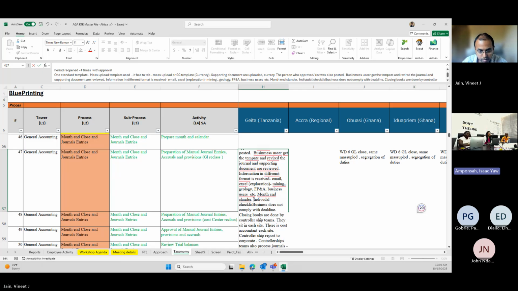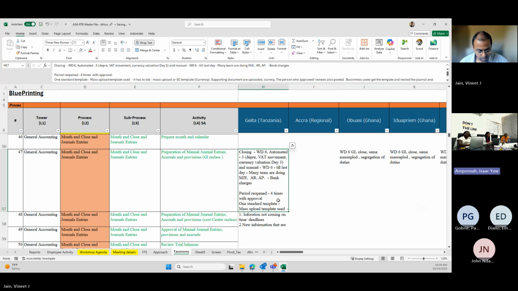Yes, no, understood. So do you follow any corporate calendar which is the same for everyone? Yes, I'll share the corporate calendar with you. Okay. The month end calendar exists and it is the same across sites, and in supporting that, we will have a check. Okay, good. So you will share the individual checklists with me also, the month close, correct? Yes, the one that we saw yesterday.